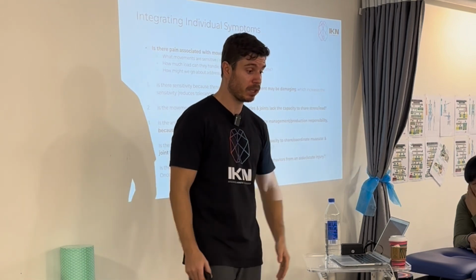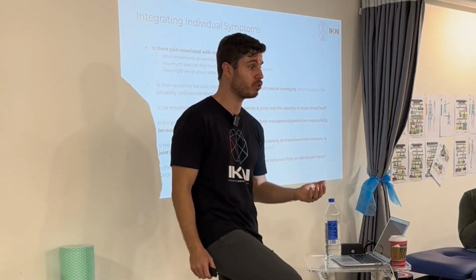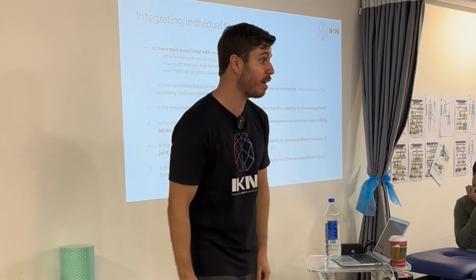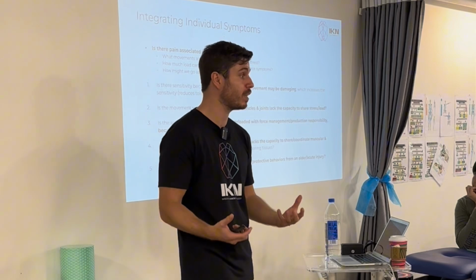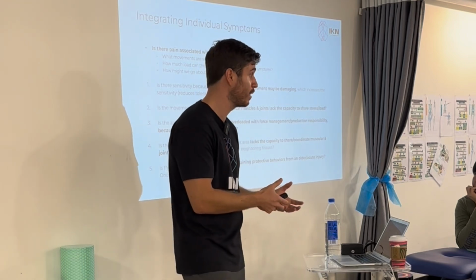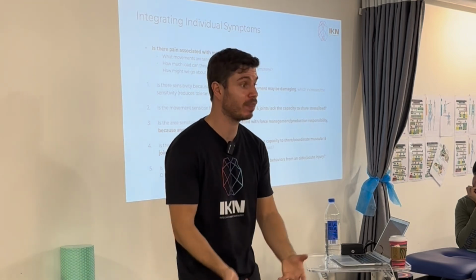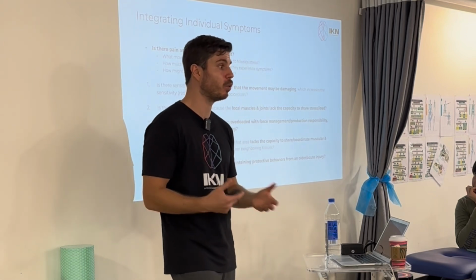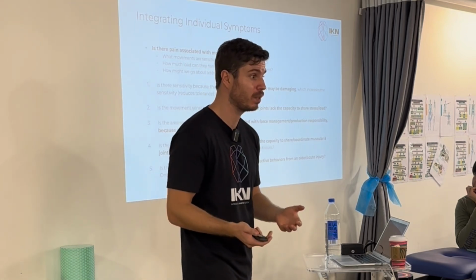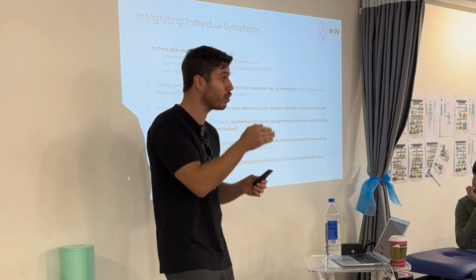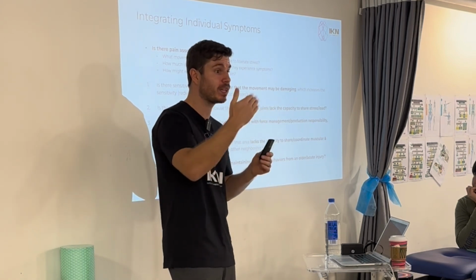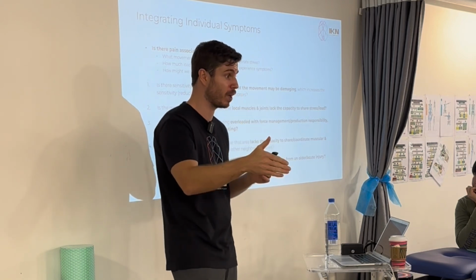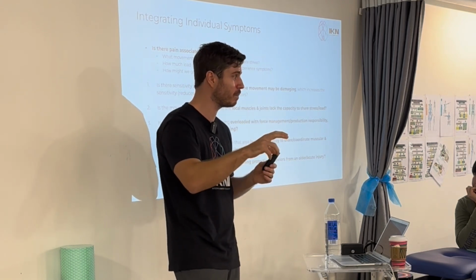Another example is a client after an ACL reconstruction. They're probably going to have pain if they bend their knee, right? Because their quadricep is fresh out of surgery, right? And they can't tolerate that. But does that mean that we never load the quadriceps or never bend the knee? No, we just have to structure the rehab process appropriately to gradually expose the knee to more stress. You see the difference there?